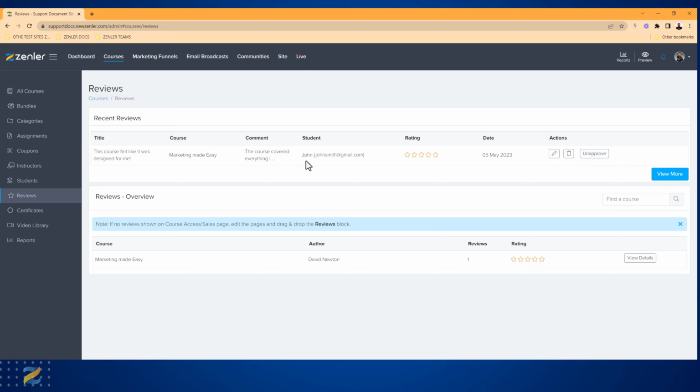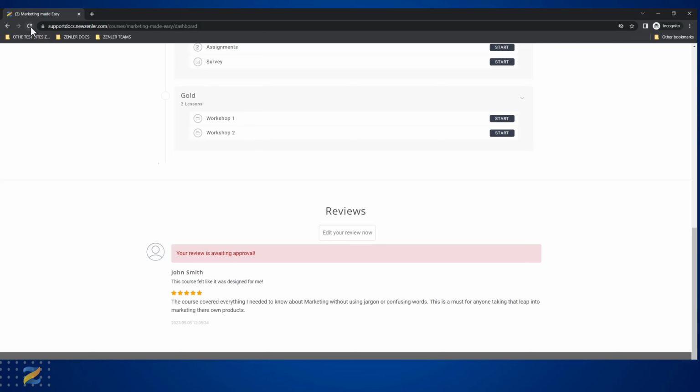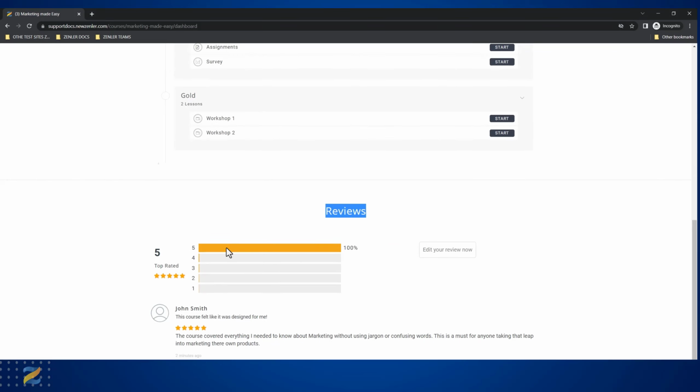We are now ready to have a look at this inside the site. So now if I go to that course and go down to the course here, I'll log back in as a student so you can see it. Let's refresh this page, and now this review, because you've approved it, has appeared in here, and notice that the block has changed now. So you've got a 5-star rating review on there.